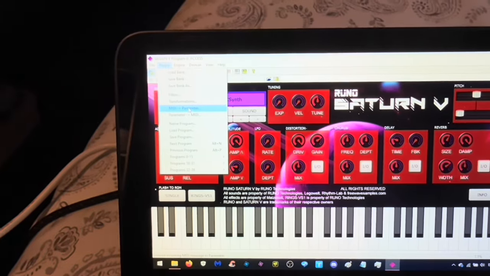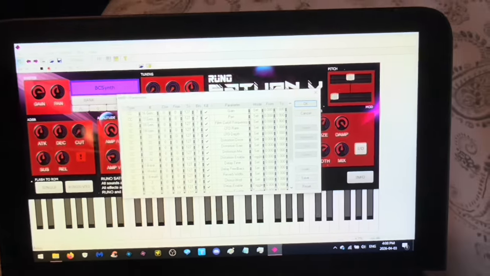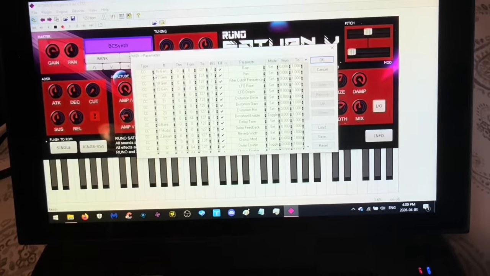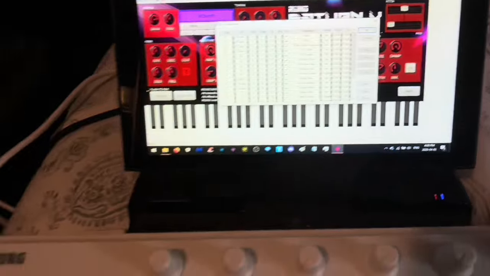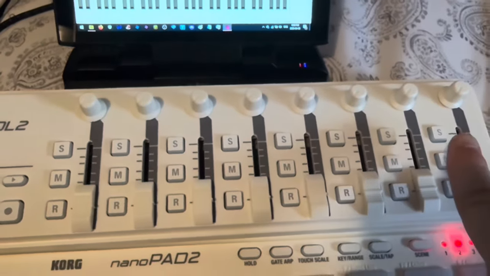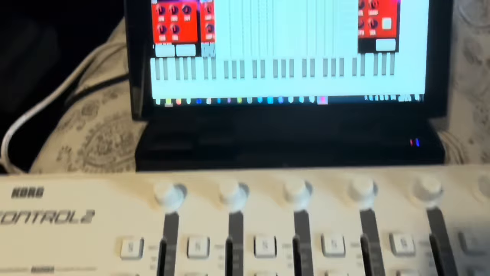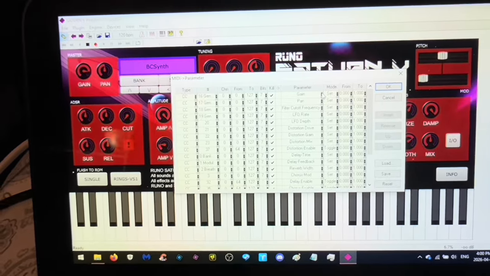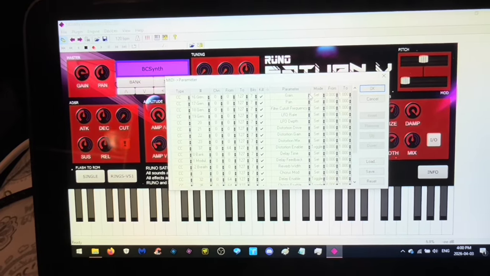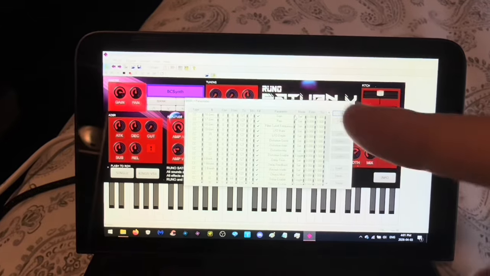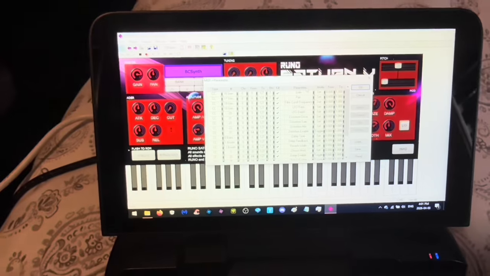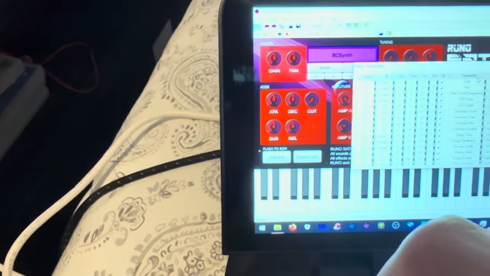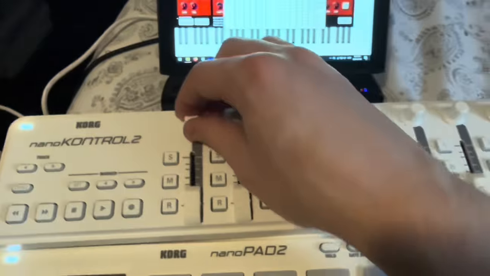So here, if I go MIDI to parameter, I click, and I've already gone ahead and started mapping everything. So you can actually see what you would do is you would click the bottom arrow, set it to learn, and then you would basically touch any of these controls, whether it be a fader, a button, or a knob. And then right here where it says parameter, you would click the up button until you find out exactly which control you want to use. So in this case, the first parameter is the gain knob, which technically acts as the volume. So if I move this controller right here, as you can actually see, that's right, I am now controlling Saturn V using MIDI control.